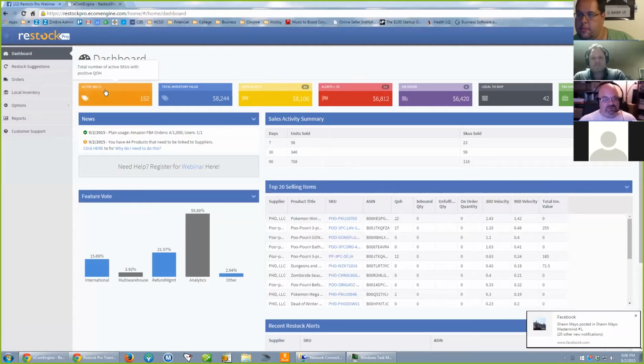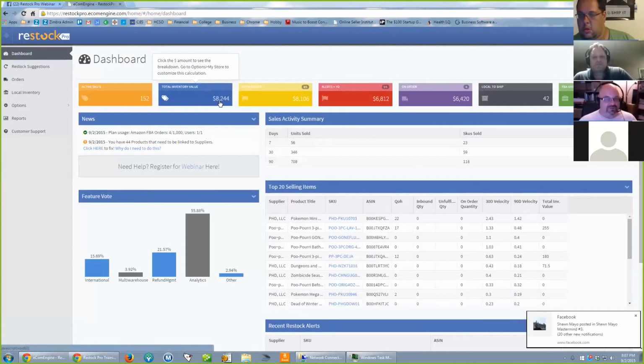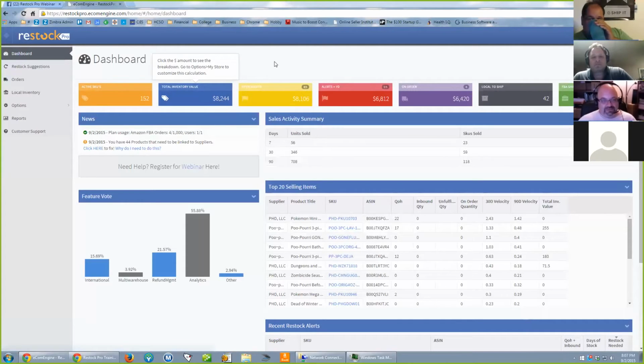On the dashboard, it shows you your total number of active SKUs with quantity on hand. And this is live data, by the way, so this isn't a canned demo. So 152 SKUs at Amazon, FBA, obviously, with active quantity on hand, which is QOH. The value is based on cost, and that's a little inaccurate. This is my data, by the way. It's a little inaccurate for me because I don't put cost on everything. The items that I know I get for a super cheap price, and I know I have margin in, I don't bother to do the data update. It's just too tedious, so that's a little low.